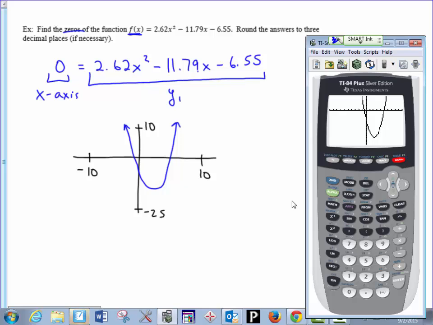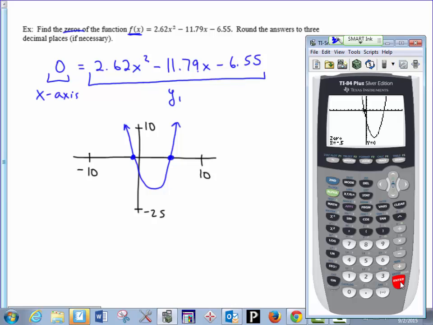All right, we specifically want to find where the graph crosses the x-axis. So do second, trace, go down and do option number 2, which is zero. Let's say we want the zero on the left, so we need to go to the left of that zero. Arrow so that you're just slightly to the left and definitely above it. Press enter, and then arrow a little bit to the right for the right bound. Press enter, and then when it asks for a guess, press enter again.